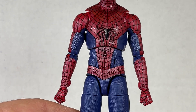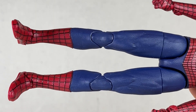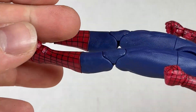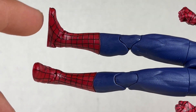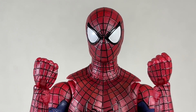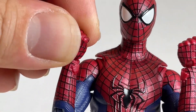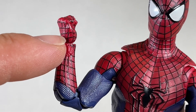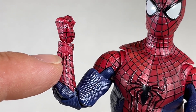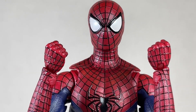The legs are your bog standard Spider-Man movie legs we've seen before — the texturing is great for the blue and I really like the black on red. It looks really great and epic. As far as accessories go, he comes with two fists that work pretty great with a swivel and hinge. He also comes with a web shooter that should be — or maybe shouldn't be — painted. Either way they need to fix this and make it look a little better.